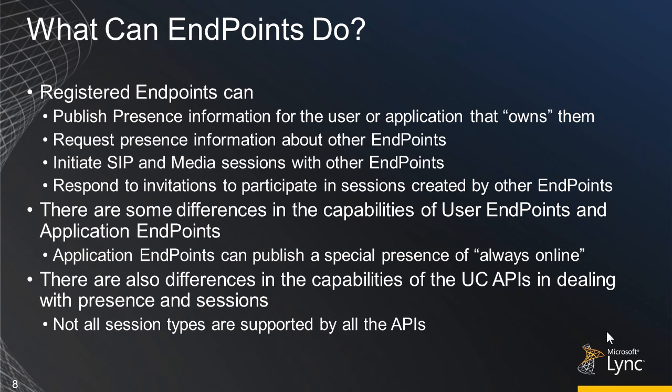So if the application endpoint is sitting there running on my middle-tier server and a Link client says, I'd like to start a session with that endpoint, that invitation comes into the application endpoint and can be accepted or rejected or whatever needs to take place for the scenario that you're addressing.